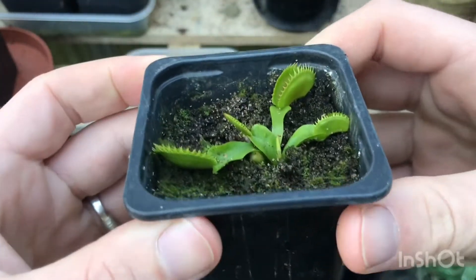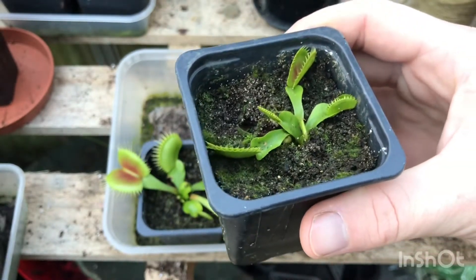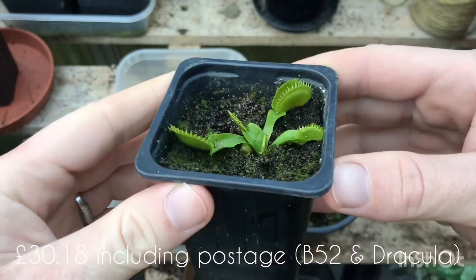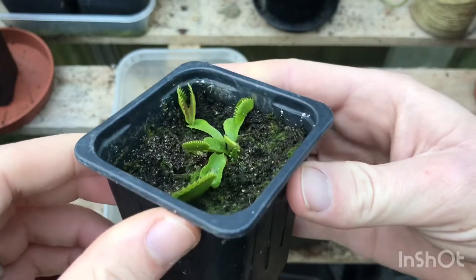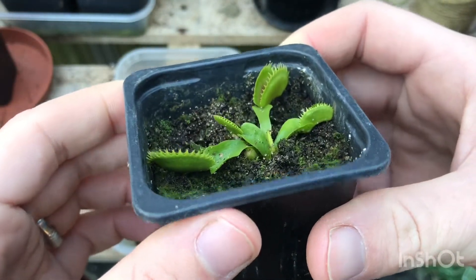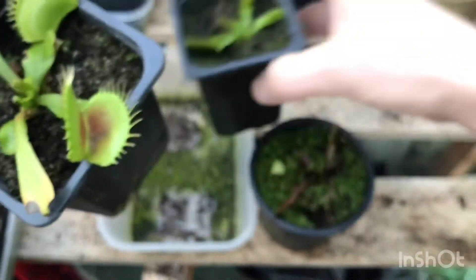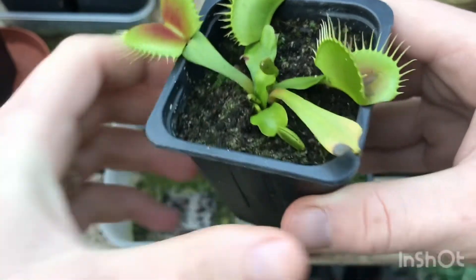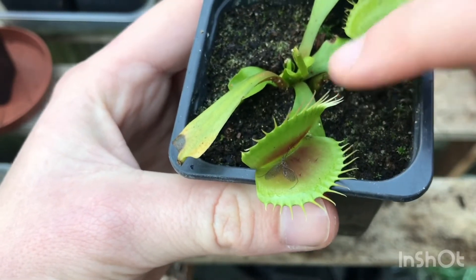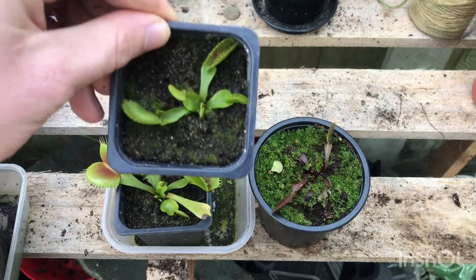This one is the Dracula. They get quite a bit more color in summer but it doesn't have too much color at the moment. It's the same age as the B52 — I bought them both on eBay. I paid quite a bit for these; together including postage I think it was about 25 quid. I haven't cut many old leaves off so they're looking really healthy, and you can see new leaves coming up. They also spread via their rhizomes, so hopefully they'll do that more next year.